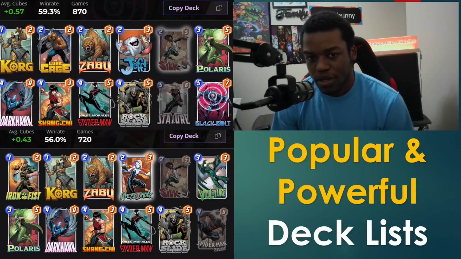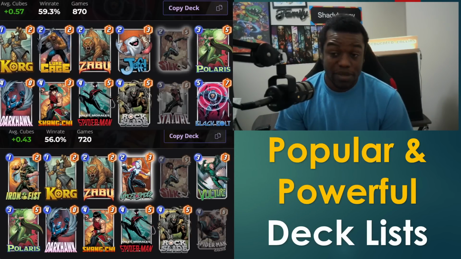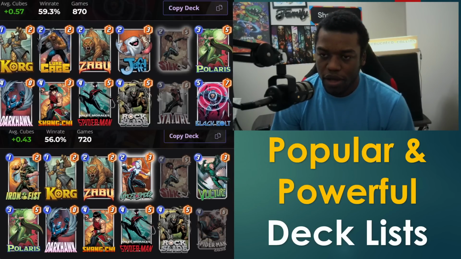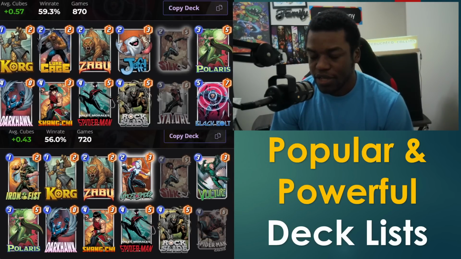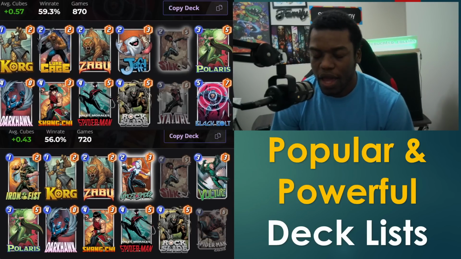So, it's a little bit weird, but maybe it struggles to output the stats of Kitty. It struggles to output the stats of sometimes Lockjaw if you don't have Shang-Chi. So maybe that's the issue where it's not as clean into those very common matchups. So that's why I know not that many people are playing it, but it's still an okay deck. You can see the win rate's still pretty high.